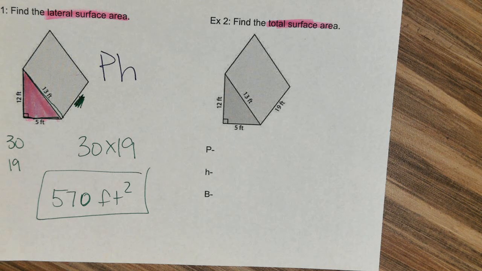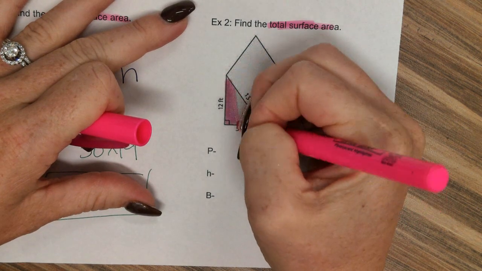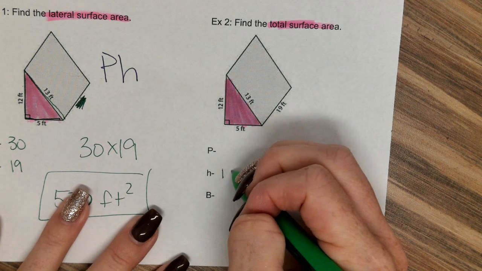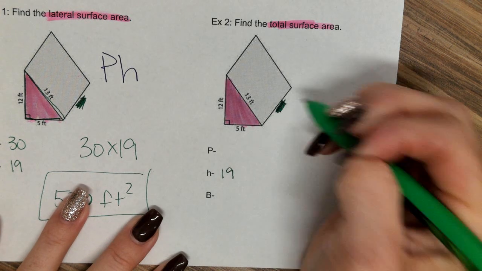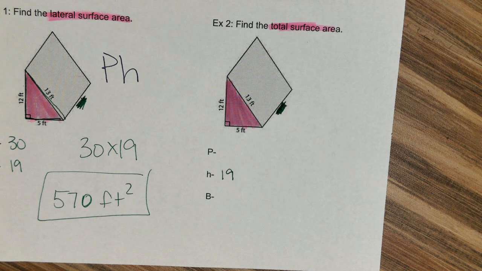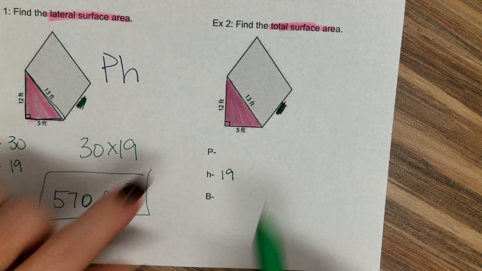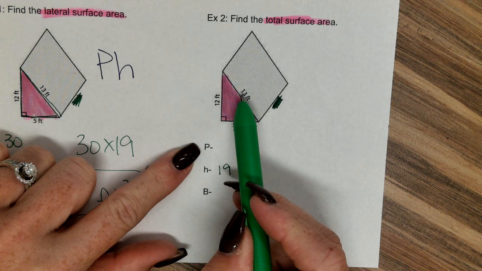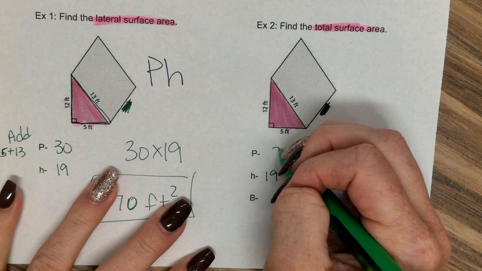So the first thing I do is take my highlighter or pencil and shade in the base, which is a triangle today. The next thing you're going to do is find the height, write it down, scratch it off. So which one is the height? Write it down for height, scratch it off so you can't see it anymore. Are we okay? Now we're going to find the P, perimeter of the base, by adding 12 plus 5 plus 13, which we already found a minute ago, which is 30.